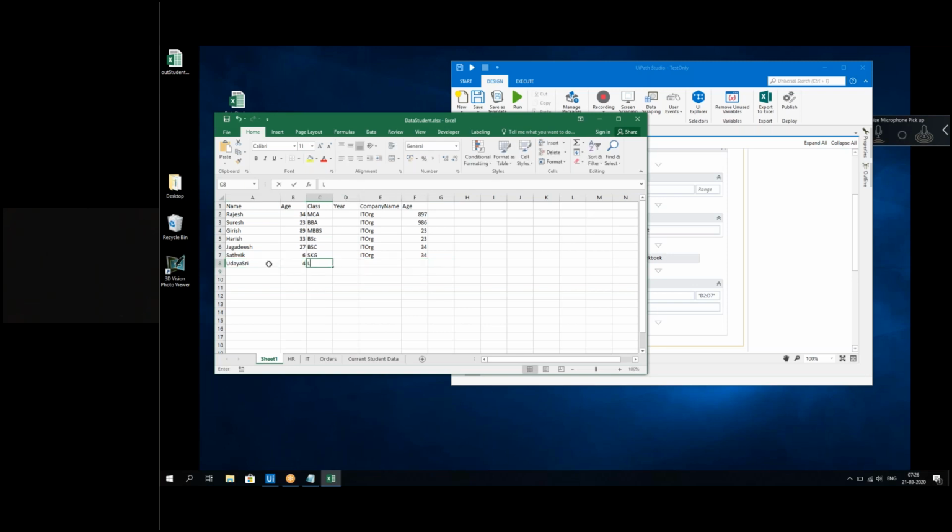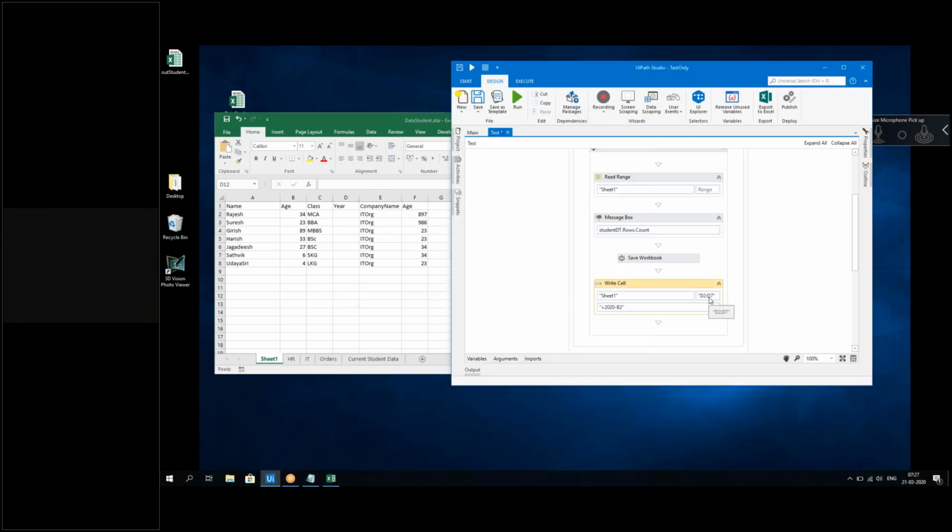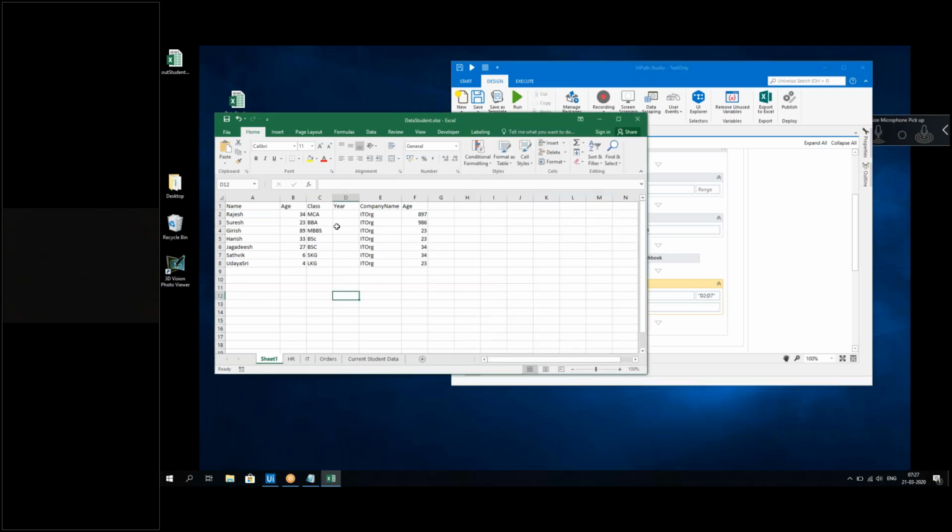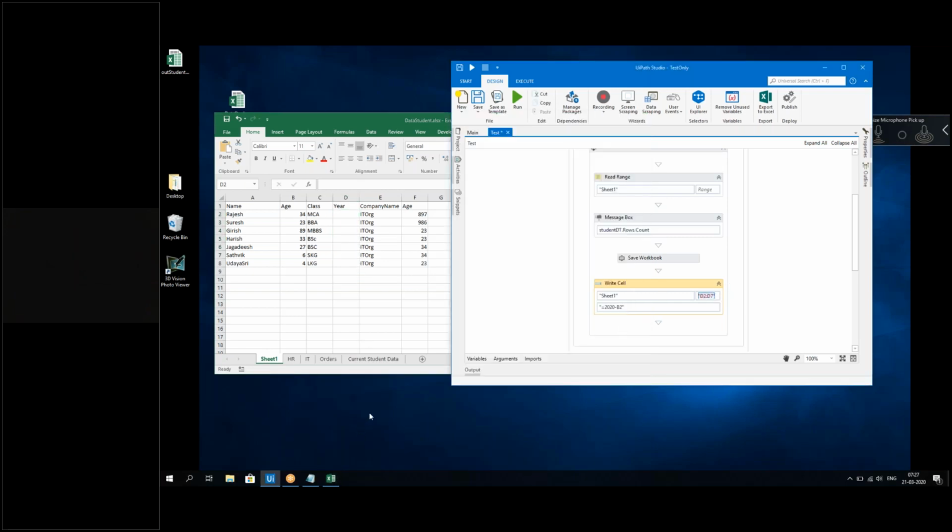The range ends at D7, but only up to this D7 will it update. What about the remaining data which came today? It will be ignored, right? So the range is this one.